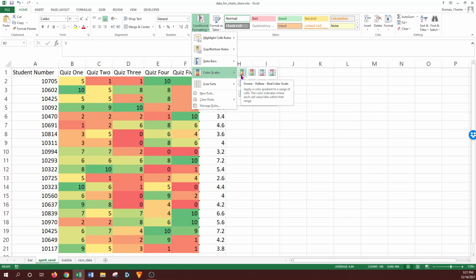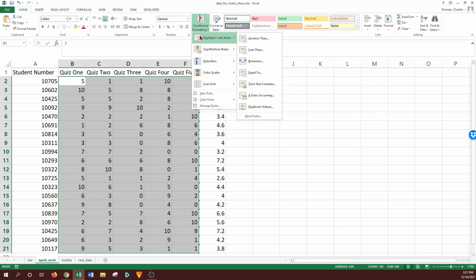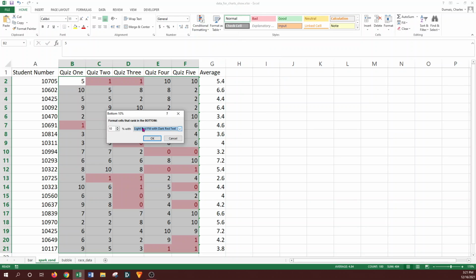But that's called a heat map, where the stuff that is positive is in green, the stuff that is generally negative is in red. Maybe instead, what if we took this data and it was important to show teachers in this grade level the top and the bottom. So we'll take a look at the bottom 10%. It actually gives me the option to change the percentage number and change what the format looks like. I'm going to leave it the way it is. It'll be red text and a light red background for the bottom 10% of the data.